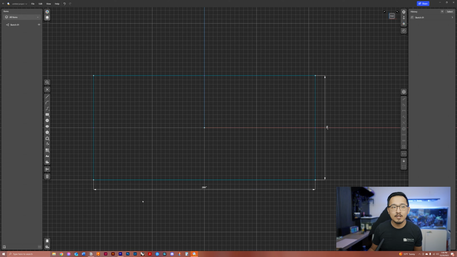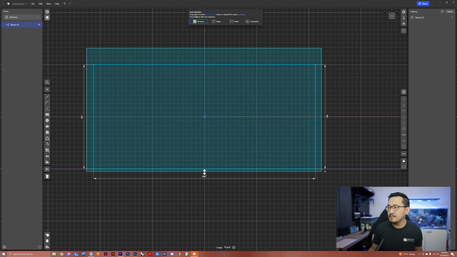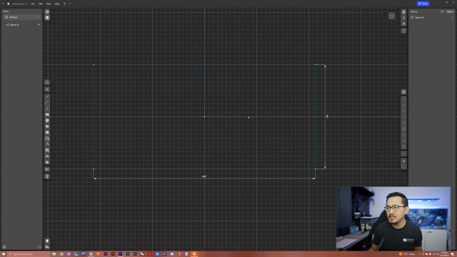And at this point, you can always create a construction line like so that gives you an origin to reference off of in the original sketch, but you don't necessarily have to do it this way. What I also will do is lock this middle point so that if I do make any alterations, it's not going to move from that origin point.